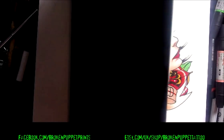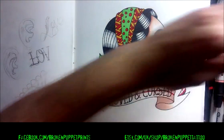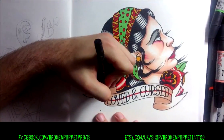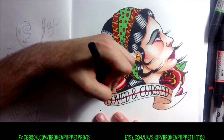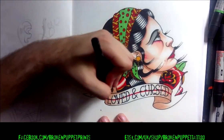Look at the black marker again. Black marker, where are you? I'm just going to put in a bit of shadow just around the edges. Just going to flick in this black. Now if you get a pen that's like one of these markers that's just running out, don't throw them away because they're perfect for doing this little kind of flick shading. You know, in certain areas.